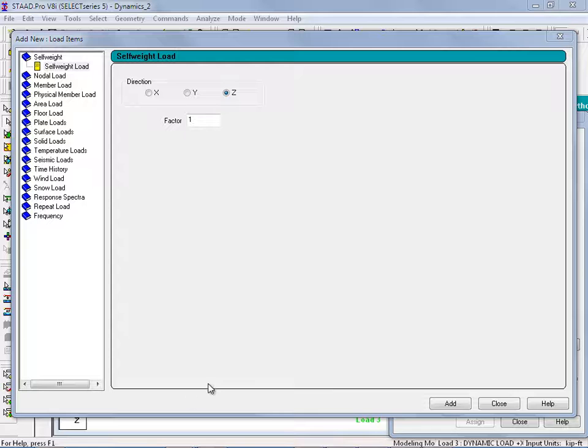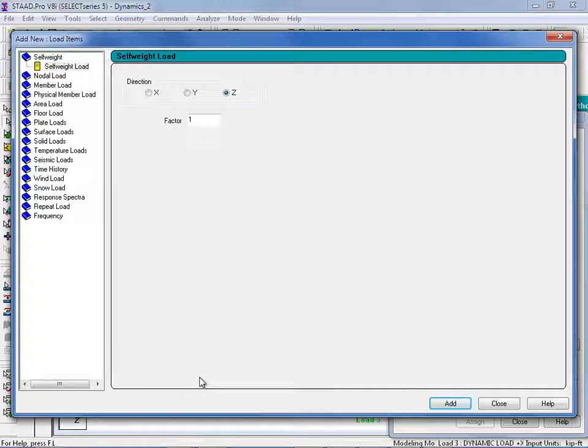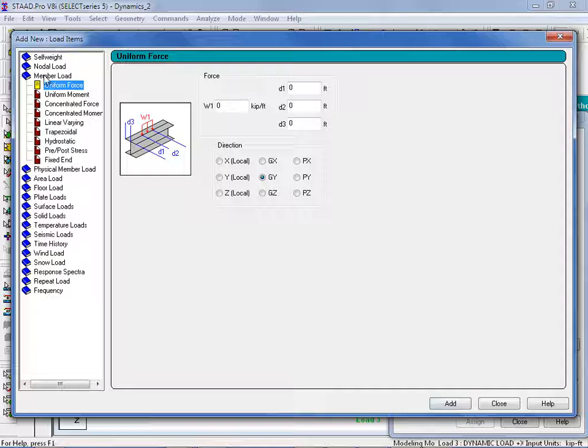I can define the dynamic masses using a number of different load type items, and we will also be defining some superimposed member loads to be contributing to the dynamic masses as well. Here over in the left pane, I will now select the member load option for a uniform force. Again, I'm going to enter all of my dynamic masses with a positive sign, and I'm going to enter 0.05 kips per foot.